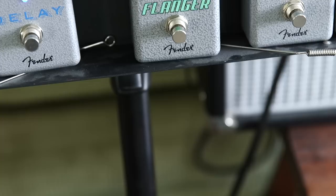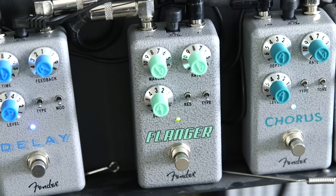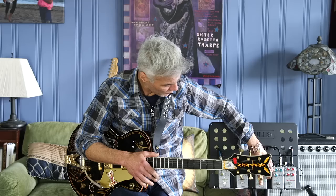So the flanger, as you probably expect, depth and rate, that's what you're going to be dealing with the most. Over here is the manual control, but here's the most interesting part to me. This is where I would spend the most time. This switch right here is the type, two types of flanger. One is positive polarity, which adds a harmonic, and negative polarity, which removes one. So I had it up top on positive.